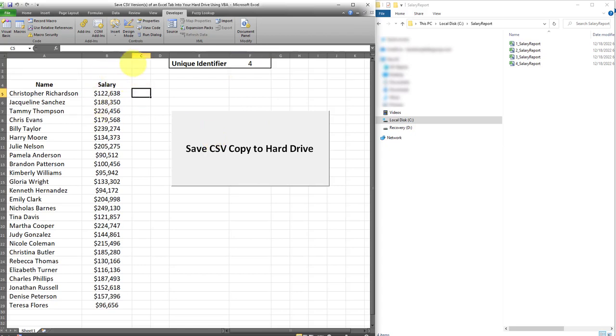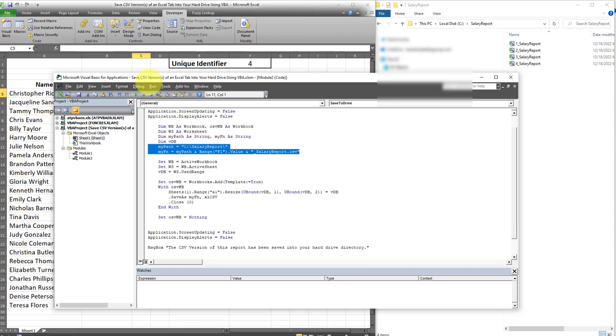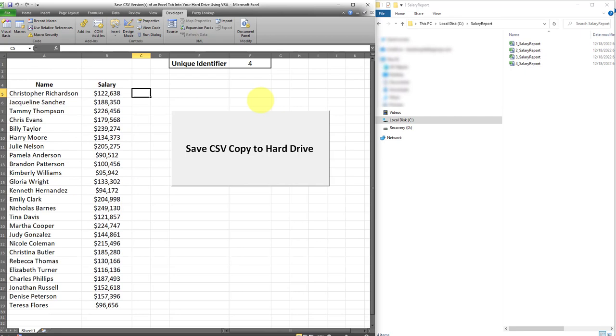So once again, the VBA code is available in the description box. All you have to do is make two slight, very small changes. One is the directory ending with the backslash. The other one is indicating the cell which contains your unique identifier, and also naming it whatever you want over here. It's your choice if you want to create a macro button or run it directly through the developer tab. And this is how it's done. And this is a very neat and very cool trick.